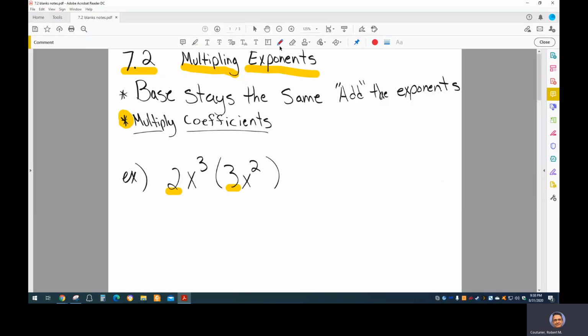So the first thing I want to do, and I'm going to start this to the beginning examples, maybe we'll change as we go, but I want to be as proper as we possibly can with these, okay? I need to make this pencil a little bit bigger. All right, so as we look at this, let's do the coefficients first. We multiply our coefficients together. Notice, this is 2x to the third power. Then there's a set of parentheses. That means these are being multiplied here.